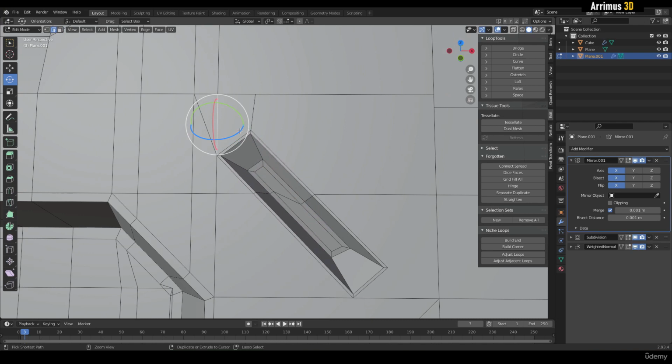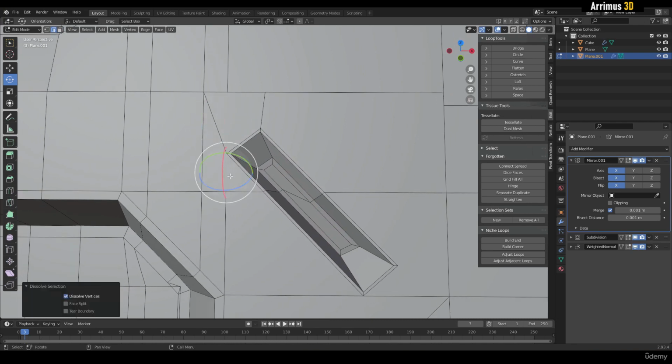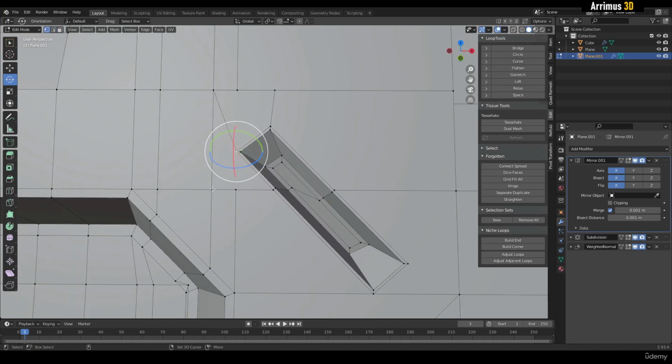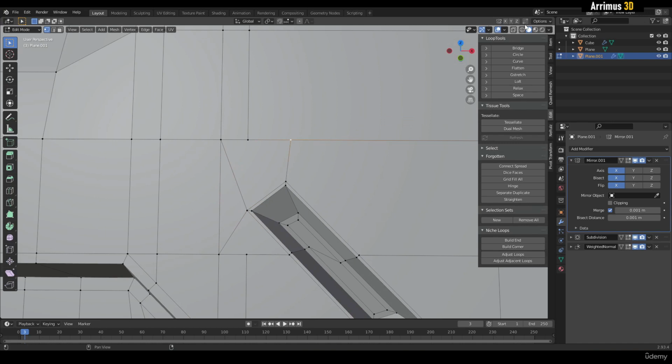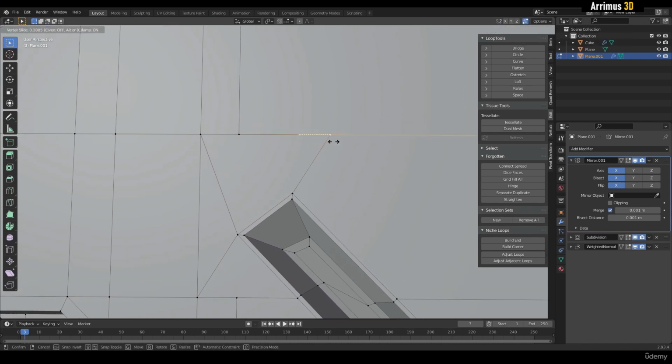So Control X to remove the edge and the vertices. J, if you select two vertices and press J, you will connect them. So at the top right here, we have Auto Merge Vertices. If you activate that, if you press GG to slide this vertex, when it touches this vertex, it's going to merge together. As you notice, if I left click here now and move this, it's now a single vertex.